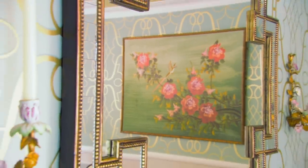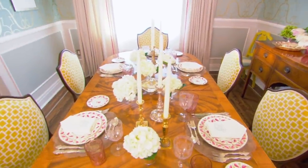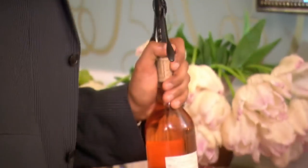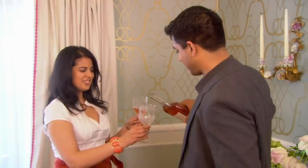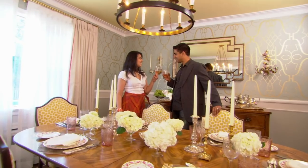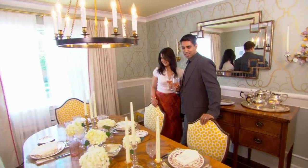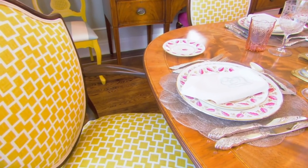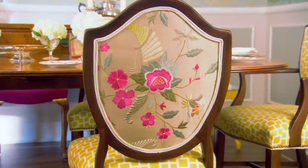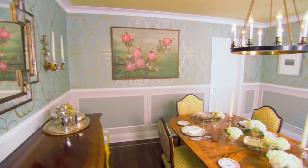I firmly believe that when you give people a really pretty dining room, even if they've never entertained before in their lives, they're going to get good at doing it because you want to be there. Really looking forward to using it now, both for intimate dinners, but as well as just sharing that whole room and the experience with our family and friends — can't wait to start using it. Everywhere you look in the room tells a story, and when you look at the whole thing, it all comes together — it just feels like a special place in the house. Dining rooms are about potential. The more exciting the decor is, the more exciting the environment is. So why be shy? Be bold. Even the plainest room can be turned into a jewel box with the right mix of fabric, furniture, and pattern.